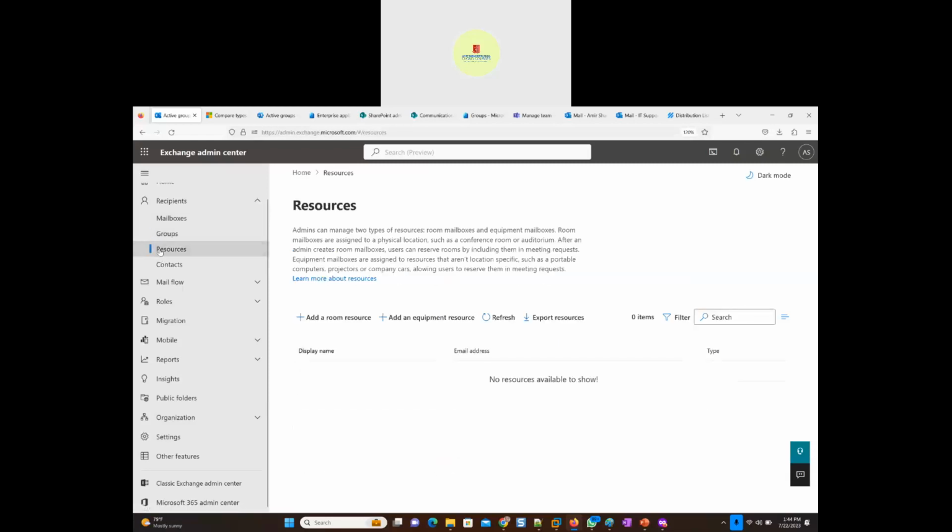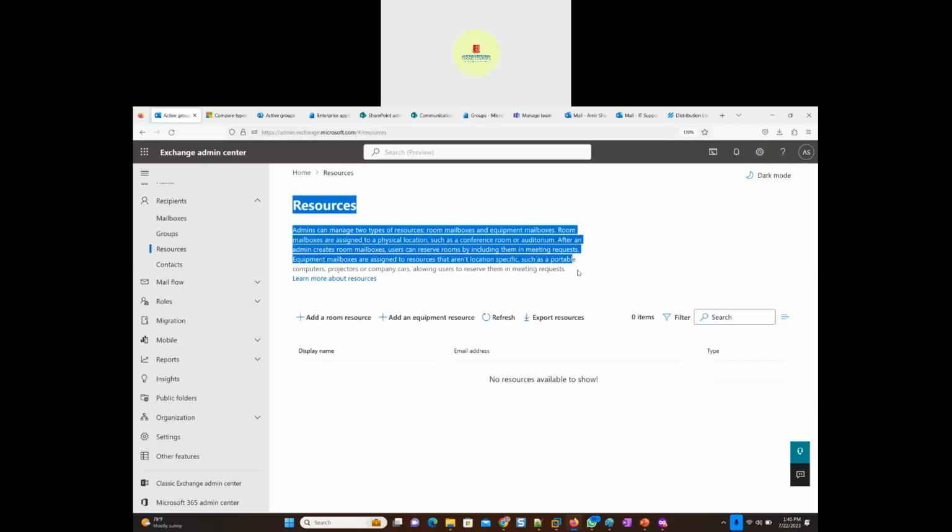That's the groups area, and then there are resources there. Resources are just calendars actually. So what do I mean by that? There are two types of resources, room resource and equipment resource, for which you can create a mailbox and then use its calendar to schedule it.